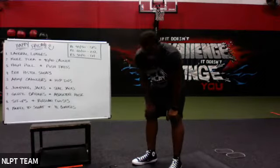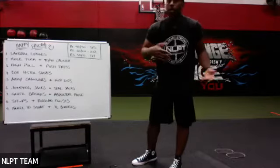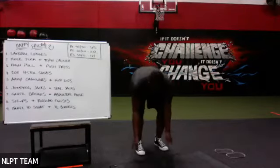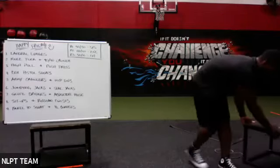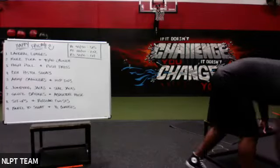Next one, number 7. If you have the box or the chair or the bench, let's use that. If not, we don't have to use that. This is with or without weight, you guys. I'm gonna grab a weight to demonstrate.